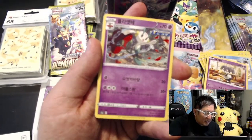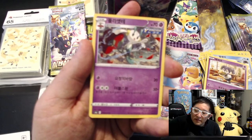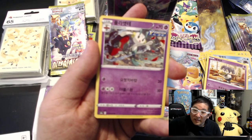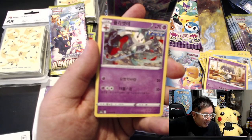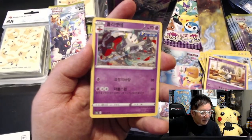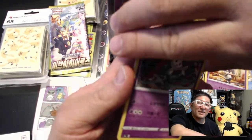Okay, we got Flabébé, Florges, Flabébé, Fla. I remembered it a while ago. Now I just forgot it. Oh well, it's Flabébé's evolved form. I just blanked out.